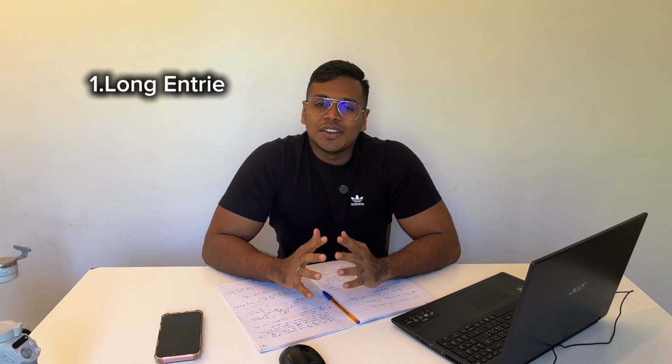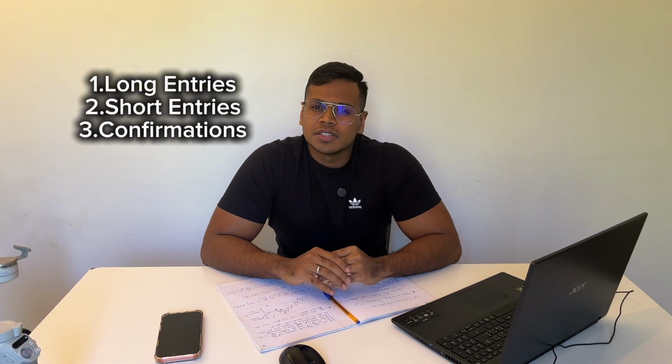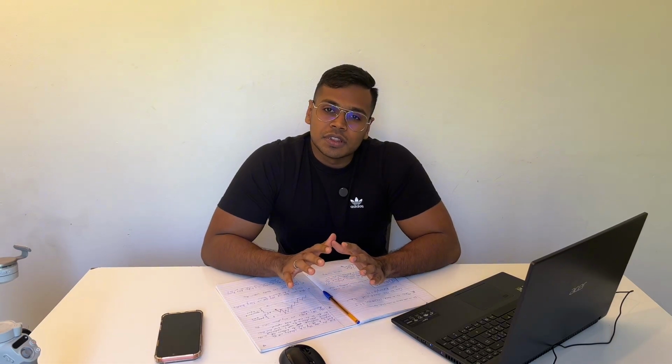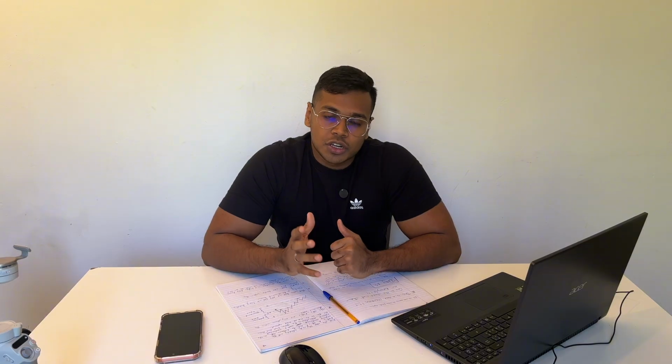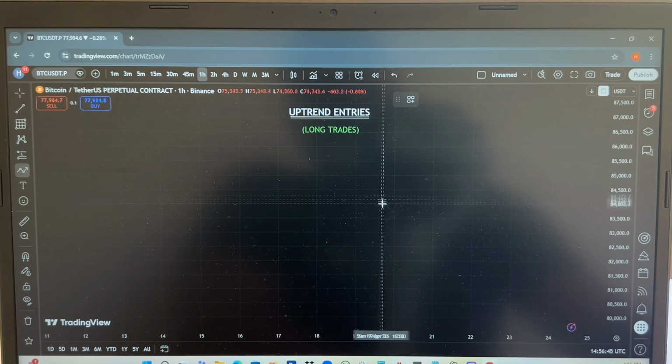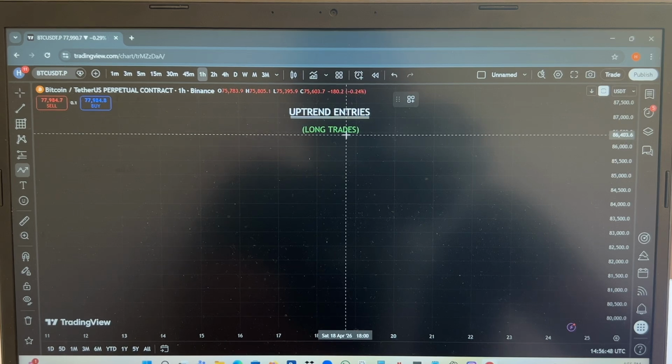So today is day 12 of my trading study arc. Today I'm going to talk about the final boss of SMC. Basically, we're going to talk about how to get into entries, solid entries, taking confirmations, and being 100% sure before jumping into a trade. So first off, we are going to start off with how to take a long trade, and then after that, I'm going to talk about how to take a short. So like I said earlier, we're going to start with uptrend entries, actually long trades.